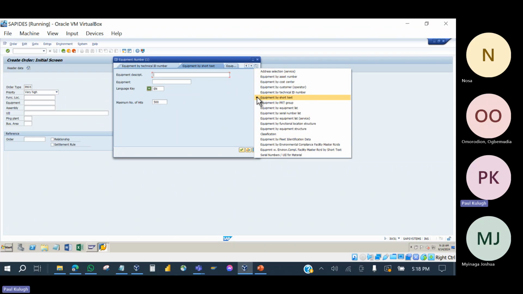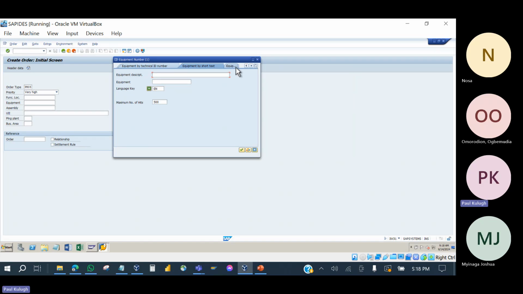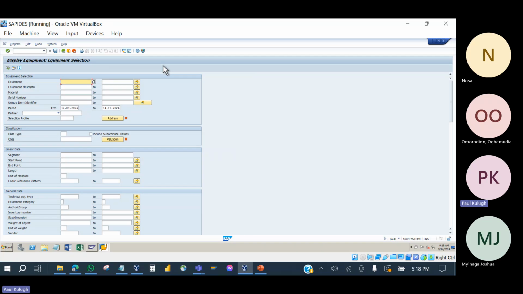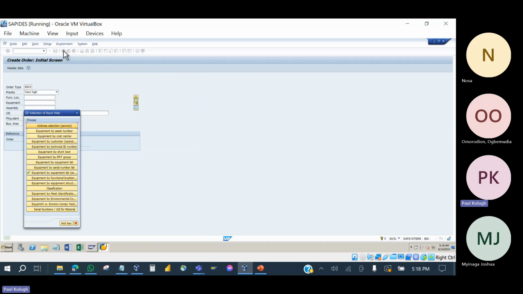So this is the current active one that has a dot. You can also find them here. If you continue to move to the right, you will see all of them displayed here. So you can activate any of them by just clicking on the tab. Then if you click back, it will still bring you this.